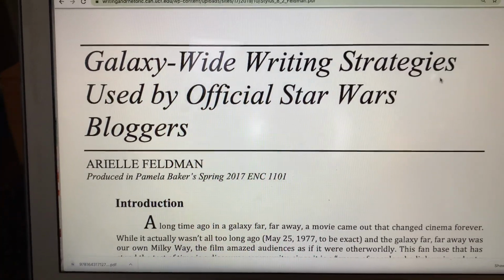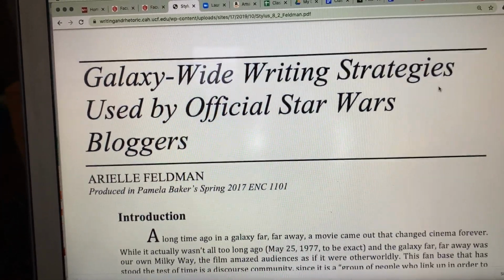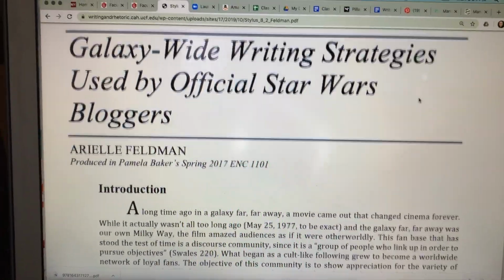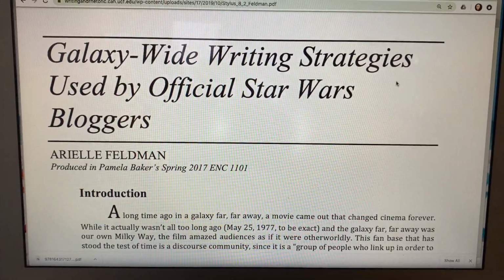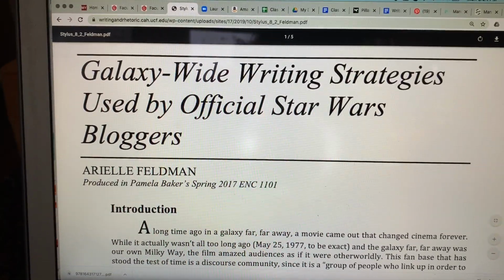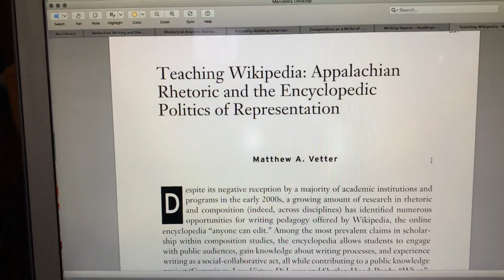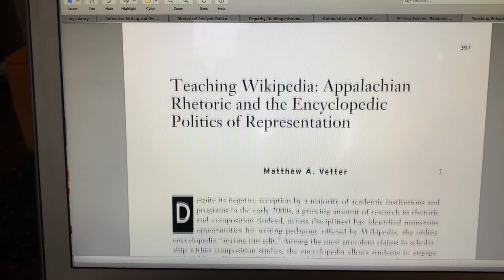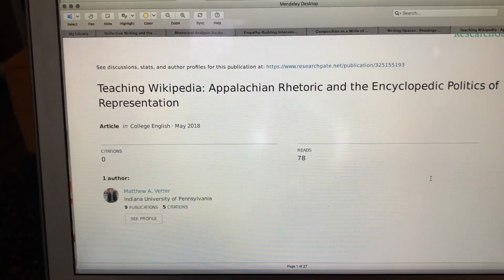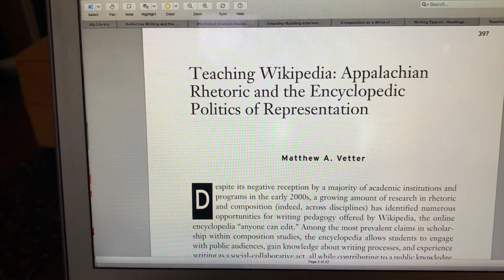So first of all, the first thing I want you to note is that this is not what your paper should look like when you turn it in. This is just what this was like when it was published. So for contrast, I'm going to show you another paper. This is a different paper. It was published in a different place. It looks different. The point is, when you publish papers, this one was in College English, and we'll look a little bit more at the differences between the different papers.